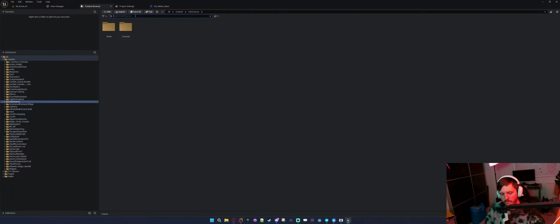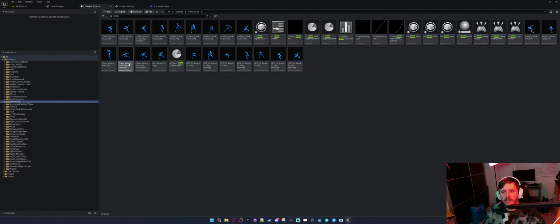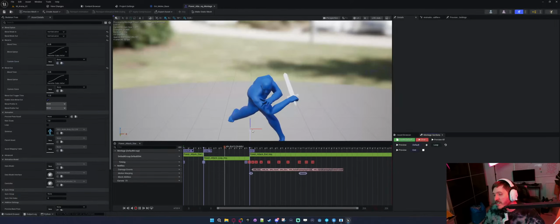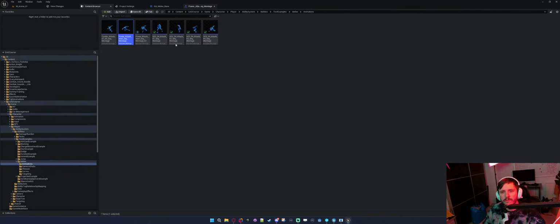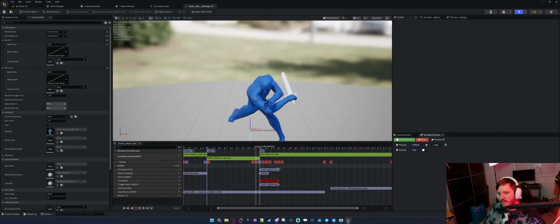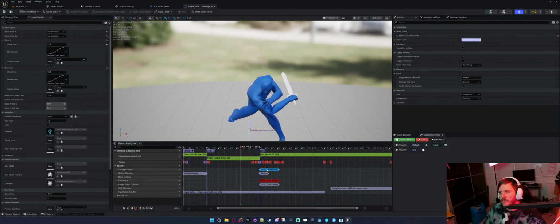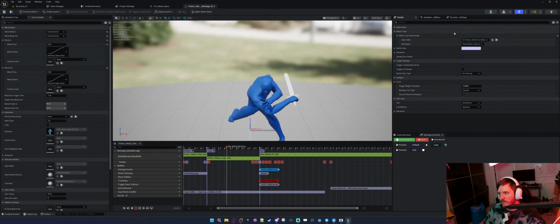So if I type in melee as an example, and actually I didn't test this to confirm if it was working. That's not what I want to look for. This one. I believe the tick that's done in the melee trace notify here is handling just the debugging traces and shapes.